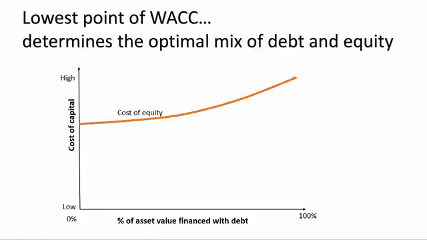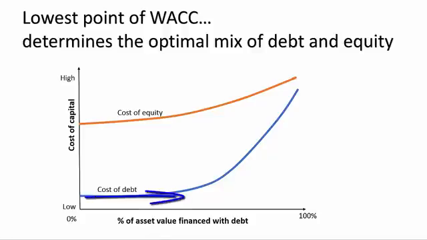Let's look at the cost of debt curve. Debt is generally a cheaper source of financing when the company has strong security to offer. So as we replace equity with debt or add debt incrementally into our capital structure, the cost of debt stays constant until the company runs out of good assets to provide as collateral. Then debt starts getting expensive quickly because it's largely unsecured at that point.